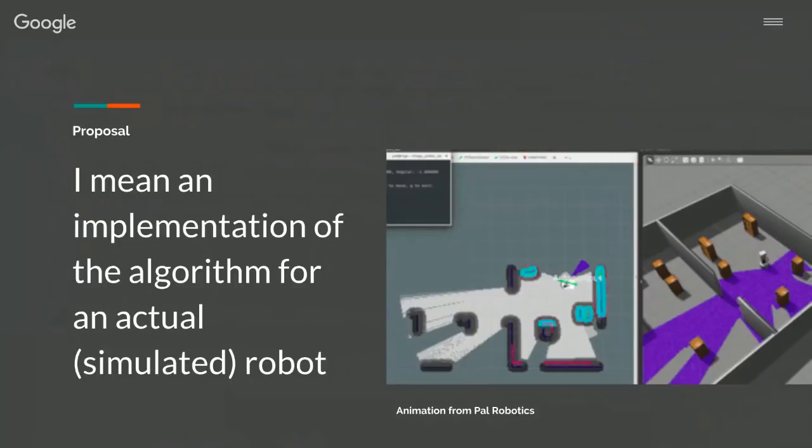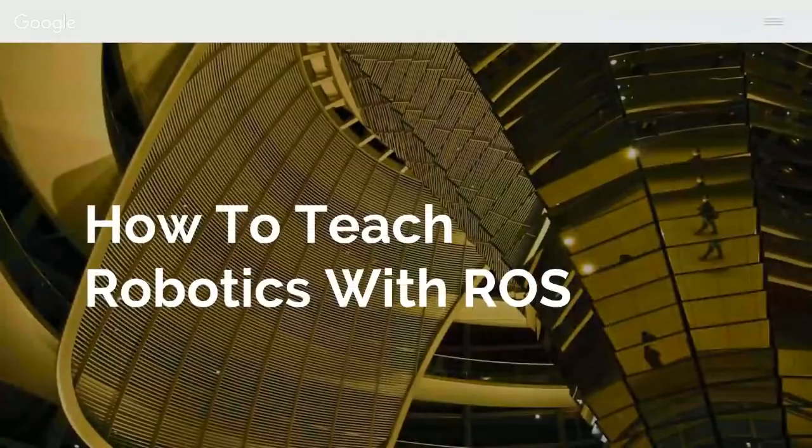Okay, so if you like this idea about using ROS applied to robot simulations, in order to implement the algorithms and apply them to those robots using ROS, then let's see how to do that. I will give you some steps in order to create your material for your students following this methodology.